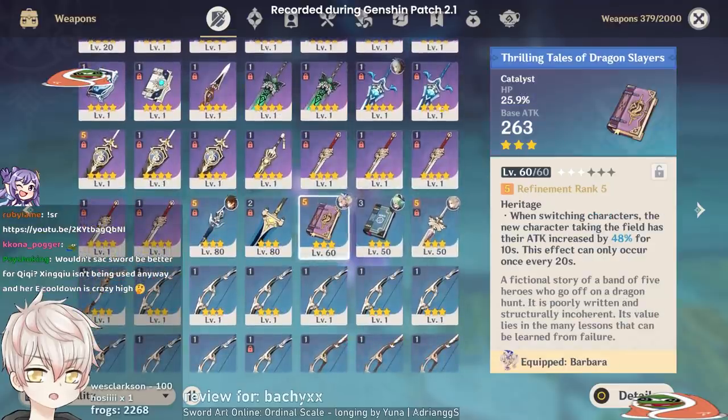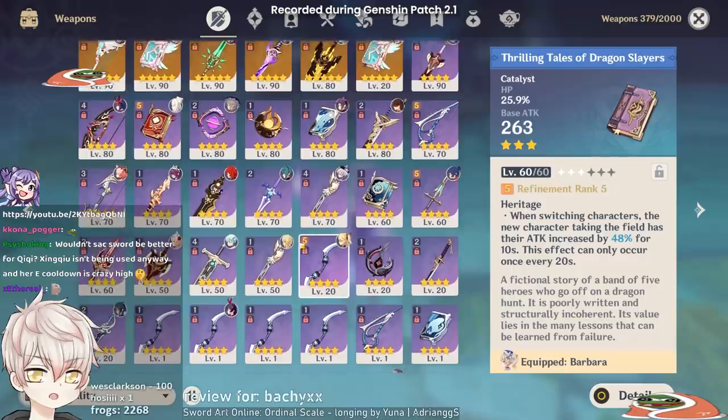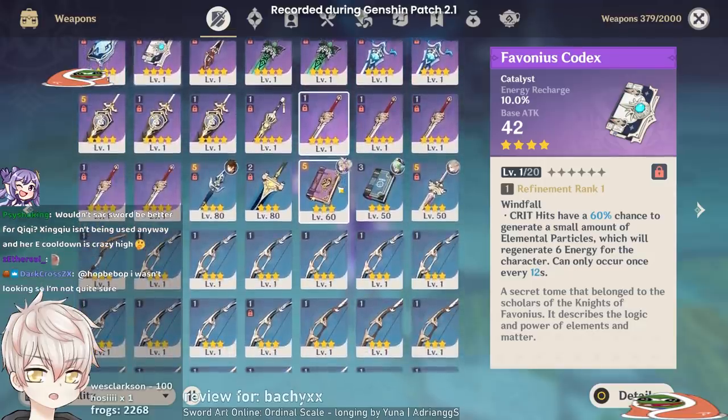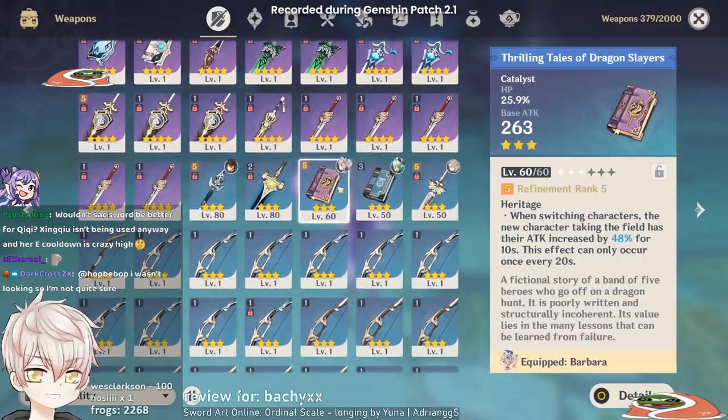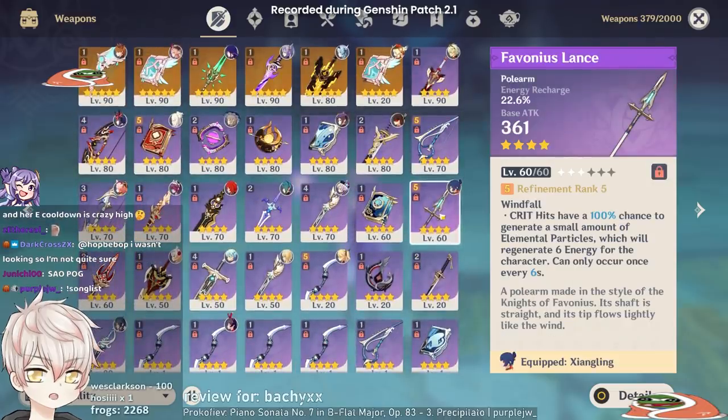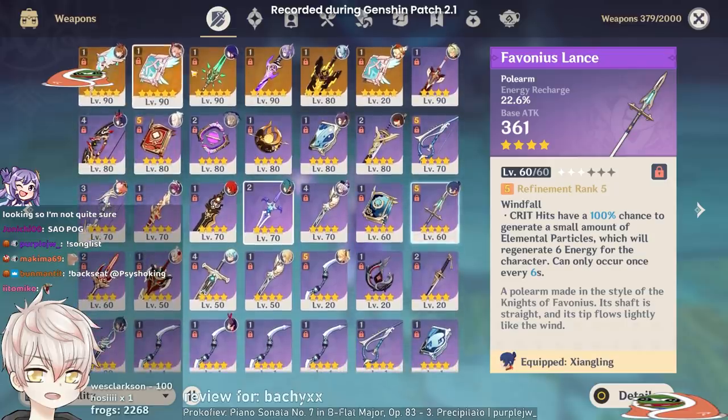And Barbara, if you do not want to run Thrilling Tales, you can also run Favonius Codex, which I see you have. But then you're going to need to build a little bit of crit on her, and you need to auto with her. So it's either or. But I think at the very minimum, she needs Favonius Lance on Zhongli to give your team some energy regen. Okay? Weapons-wise, who else?